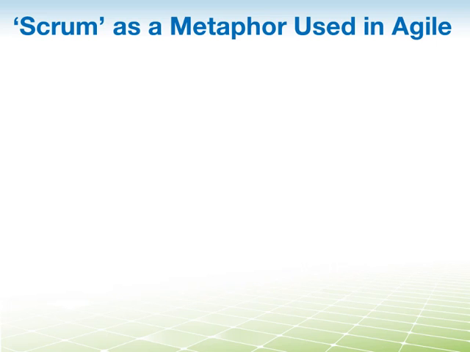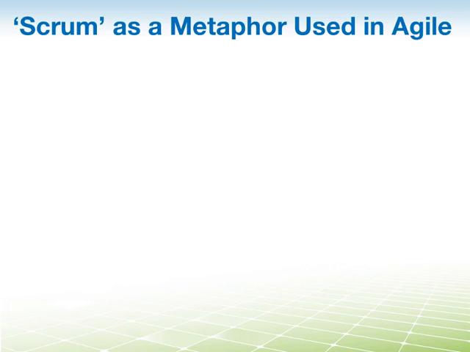Okay, but why use the word Scrum in Agile project software development at all? Well, it was actually used as a metaphor for people to understand the basic principles behind Scrum. While we will review these principles in detail later in this lesson, it's important right now just to understand where the term originated.